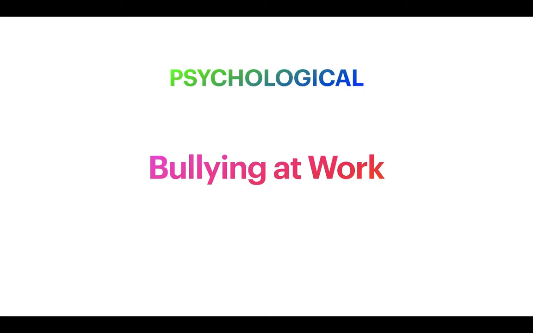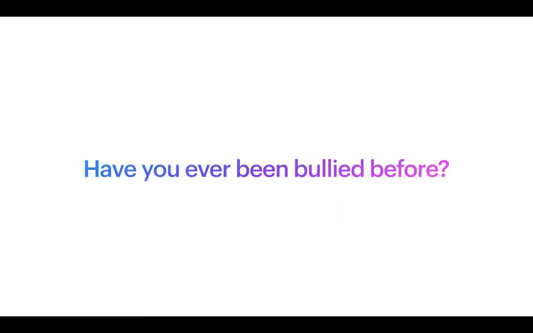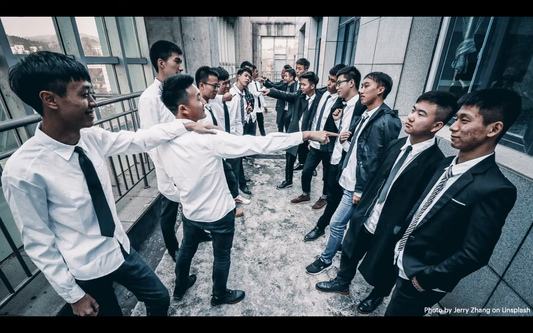Now let's look at the psychological factors. Bullying at work. Who's the researcher in charge of this? Einarsson in 1999. So, question: have you ever been bullied before? I usually ask this of my students, and most of them say yes, in some form or another. I too have been bullied from time to time when I was in primary and secondary school. Not so much in college and university, but in primary school and secondary school, yes, definitely.